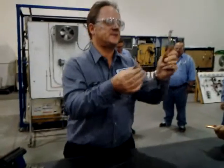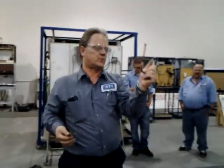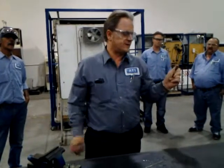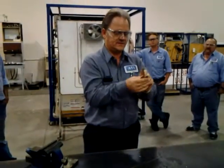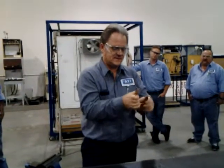You see that black stuff on there? Yes. That's the soot I'm talking about. That's the oxides that form on there. So if you let that copper cool down and then you try to reheat it and re-braze it, you're fighting all that stuff right there, and you're not going to be able to get it to bond the way you want. It's going to turn into a mess on you, okay? Now, I'll show you something here in a second. We have to reheat this, okay?